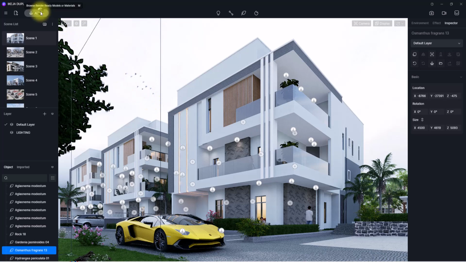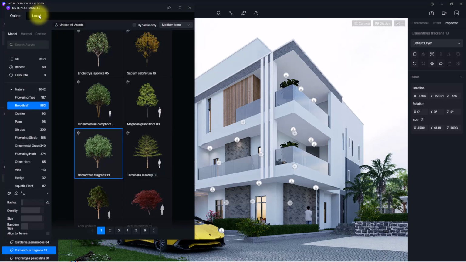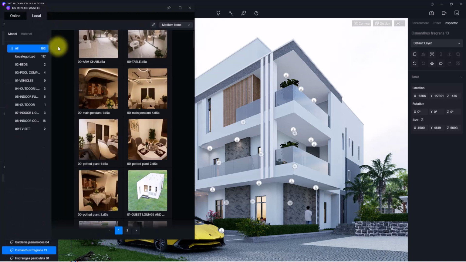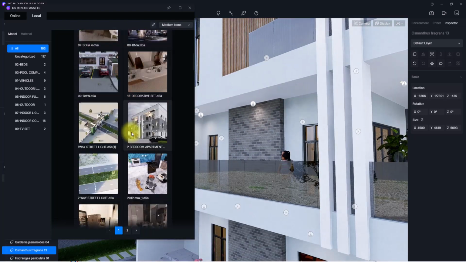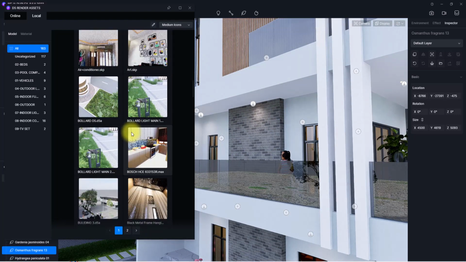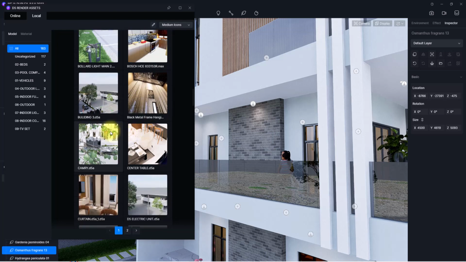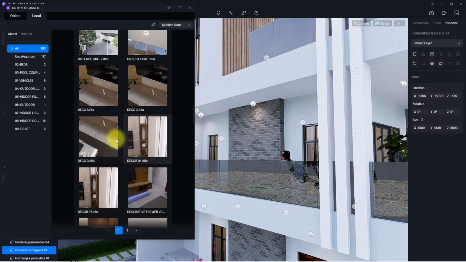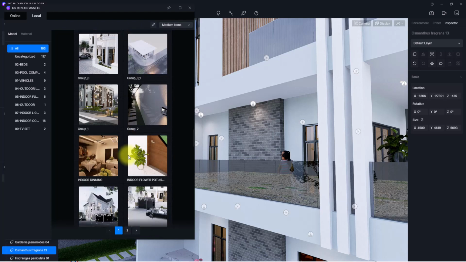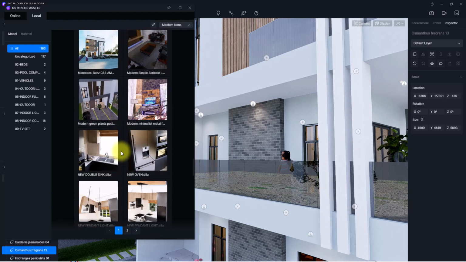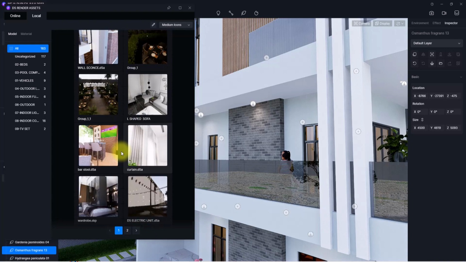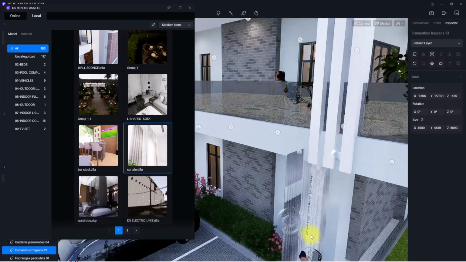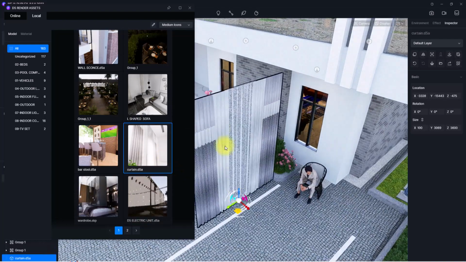So we're also going to go to assets once more. We're going to go to our local assets, and we're going to place some curtains inside the walls of this project. So we're just going to look for the curtains in our local library. D5 has its own curtains, but I have a problem with D5 curtains because they are not translucent, and you are going to see the reason why. So I'm going to pick a curtain from my own local library, this one, and I'm just going to place it on the exterior first.